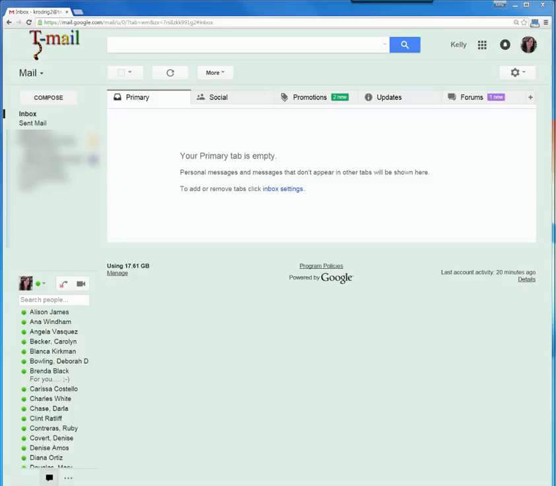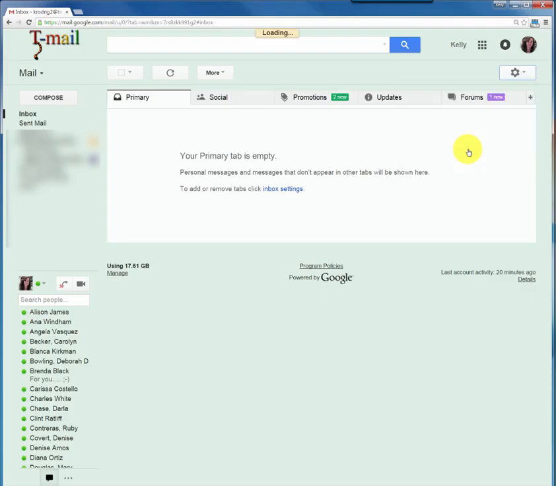In this tutorial, I'm going to share some tips on using the canned responses tool in Tmail. What are canned responses? Canned responses are simply shortcuts for your emails. Using canned responses, you're able to build emails, save them for later, and with a simple click, add them to future emails. Let's head on over to the gear icon.